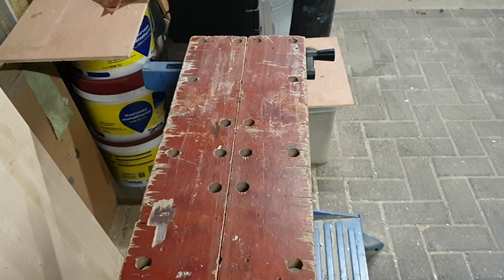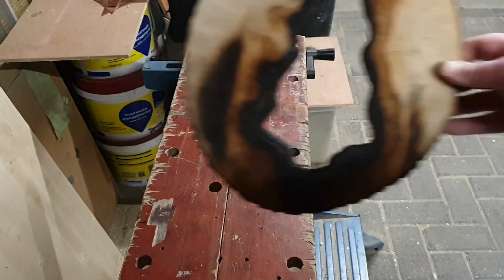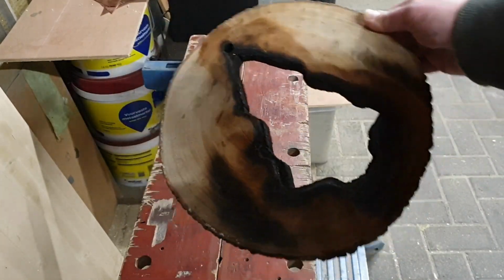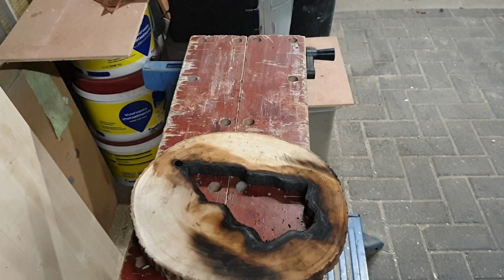Hello all and welcome to another metal casting video. A year has passed already since my Christmas project of last year. If anyone remembers, that was this Christmas tree. This is the leftovers. No idea actually why I kept it around.